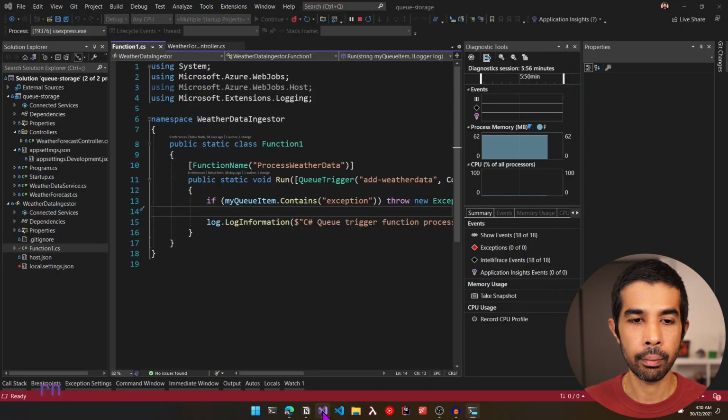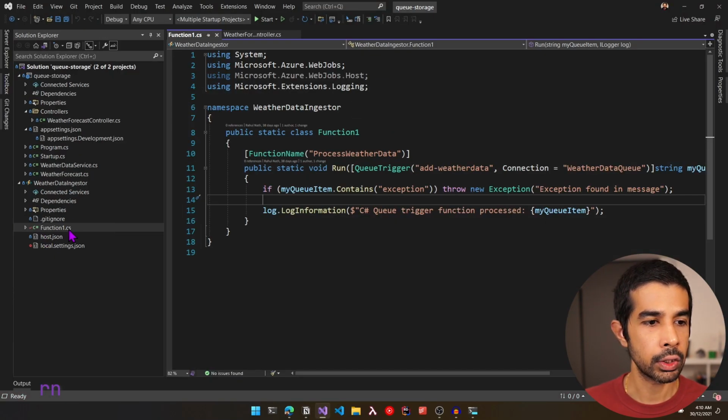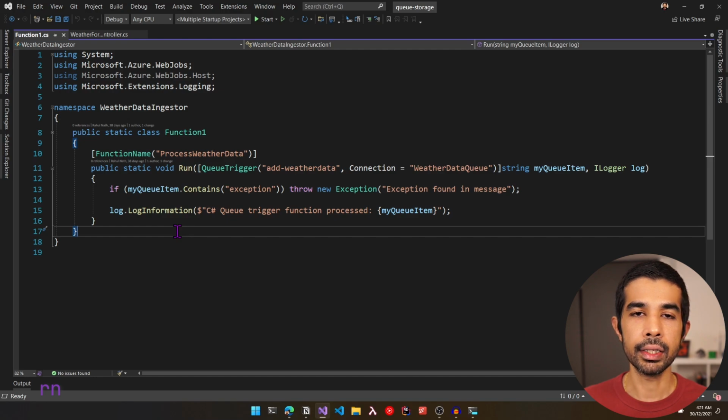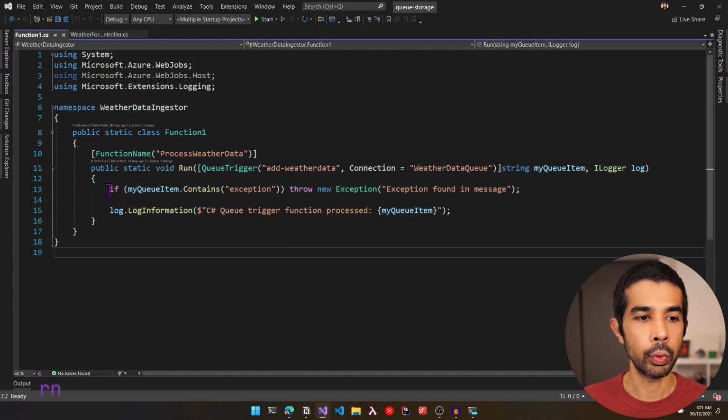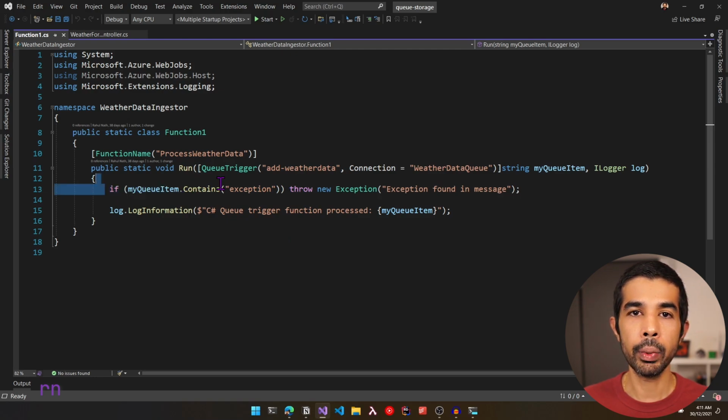So let's navigate back to Visual Studio and stop this and go into our Functions1.cs class. Now this is where we have defined the function. Now let's refactor this so that we can introduce some dependencies. Now this particular condition, which checks on the myQueueItem, could be a big business decision for you in your application. So let's refactor this into a different class so that it can be checked and contained inside there.